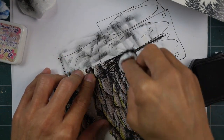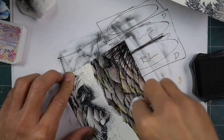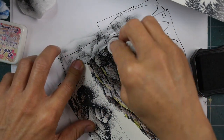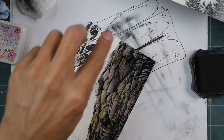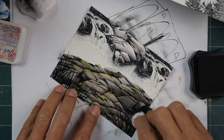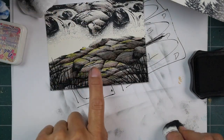Okay, I'm using a lot of Studio 2 pens and cheap markers. I'm not against Copic or anything like that. But see that? Look at those rocks, how much richer they look from varied values in there, right? This is the same rock that's right here, just stamped several times.